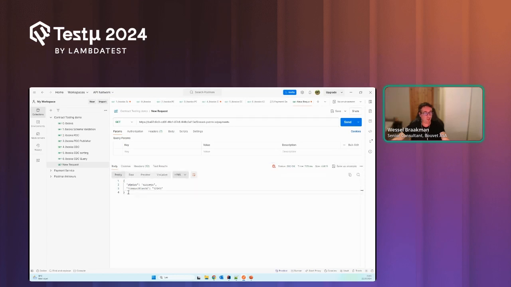This just shows that you can really quickly create a mock service, even in a tool like Postman. Takes a couple of seconds. But if you want to act on this, then you can actually use this to create your app or continue building your product without needing the actual product from the payment service.